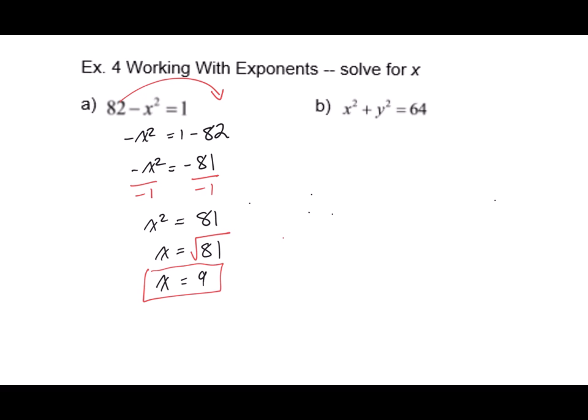Now, for the next one, we're going to solve for x squared again. So we're going to get x squared is equal to 64, and we're going to move the y squared to the other side to get minus y squared. Now what we're going to do is we're just going to take the square root of 64 minus y squared. And our answer is complete. There shouldn't be any real difficulties here.